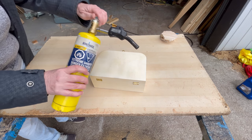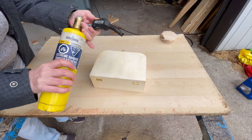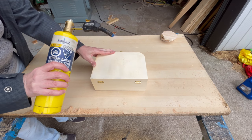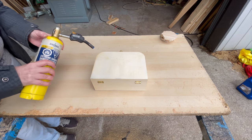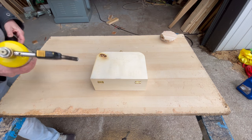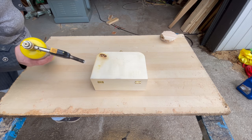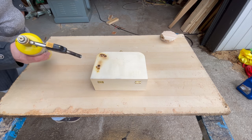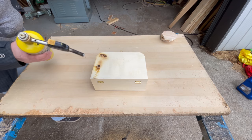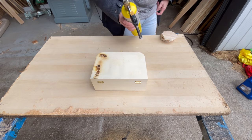But like I said, I'm still experimenting, and this torch is like overkill. It gets it almost too hot. I'm too impatient for a heat gun, so I ordered a creme brulee torch. I think that'll be the perfect torch for it. But I'll give it a try, and you'll see it on my website.